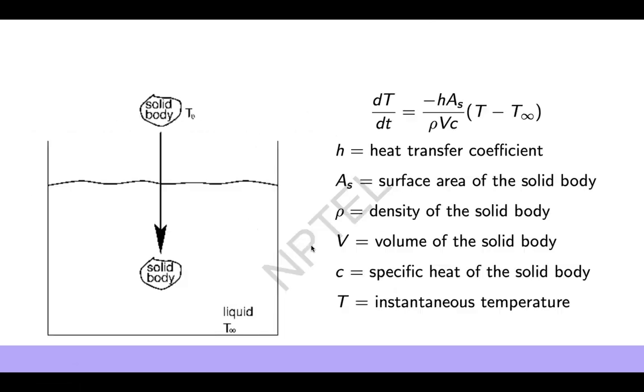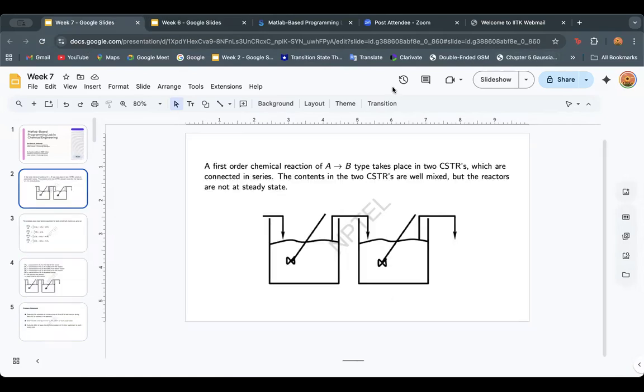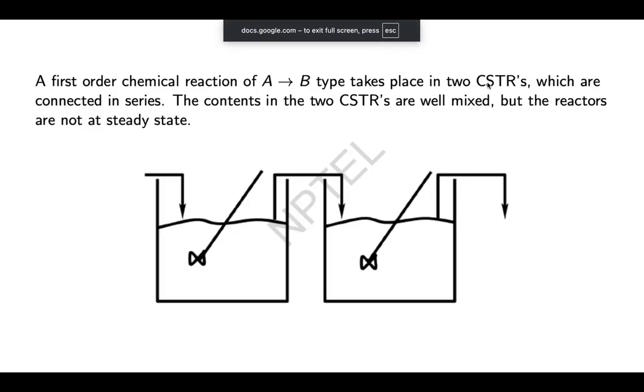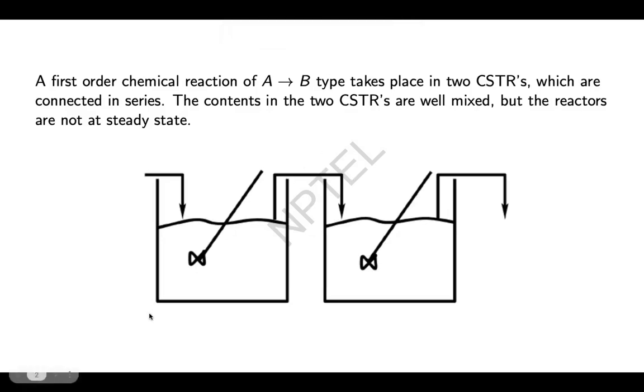Right now, we are not looking at a steady state reaction. Instead, we are looking at the beginning, when the reaction is just starting. Before reaching the steady state, there is an unsteady state, that is, the concentration of both A and B varies in both reactors with respect to time. Once it has evolved with time, A and B reach an equilibrium concentration and then remain as such. That is called a steady state, where it does not vary with respect to time. So here we are trying to study the evolution of A and B with respect to time.